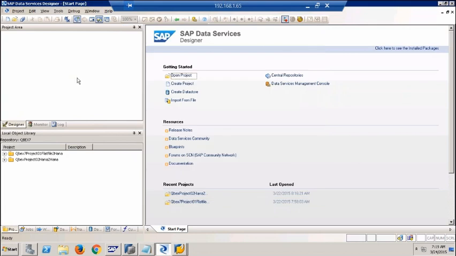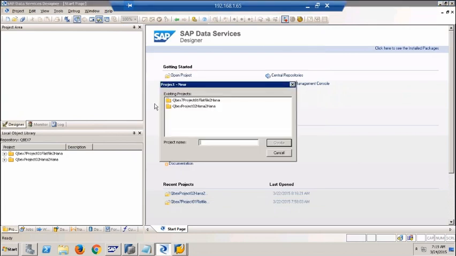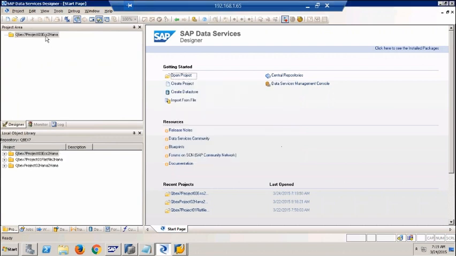So if you need to do this, let me create a project. Cubex 7 project 03, ECC to HANA. Okay, and I'm going to create a job.